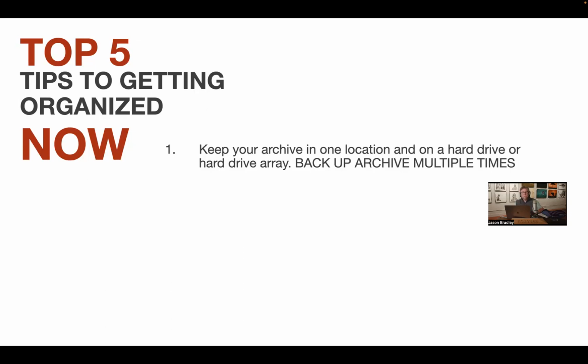Do not use multiples. You can separate things categorically by the ways I just suggested. So if it's by job, you want to have your personal stuff separated from your art stuff. Well, you still have them in one catalog, but just separate them by adding a few categories by way of collections or keywords. Or if you're doing it by camera, then do it that way. A lot of people have iPhone images versus their traditional camera photographs, and they want to have different catalogs for that. No need. Put them all in one catalog.